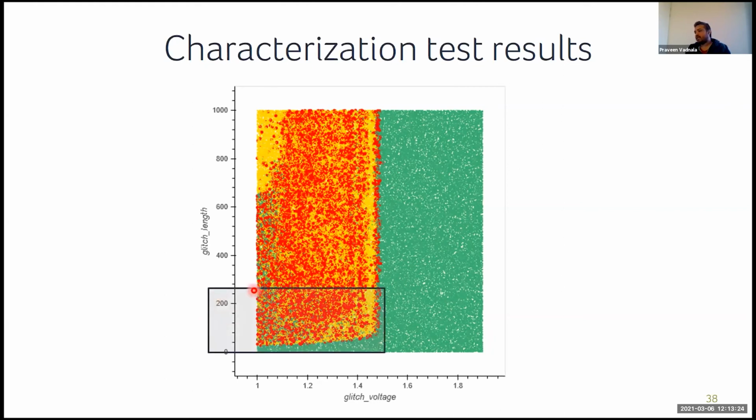And specifically here, we are interested around this region because we see a lot of reds, and for the actual experiment, which involves corrupting RA or SP, we use this area. So this is how we do characterization. Now I will give it to Niels to present the actual experimental results for RA or SP.